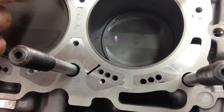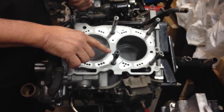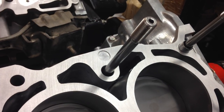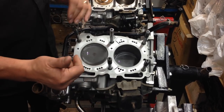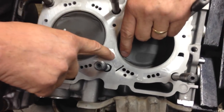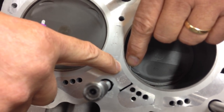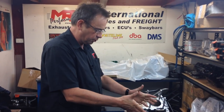It's actually an insert to allow us to come up with a better piston-to-bore clearance. Have a look at the difference between these 14mm head studs as opposed to the other ones here — you can notice they're substantially bigger. With this modification — the head studs and the closed decking — there are a lot of other features and benefits; you can check out our other videos. Just take note of the differences: this thickness here is the original wall thickness of an EJ207, and this liner — at under $500 — saves a set of original factory pistons when you want to do modifications such as closed decking.